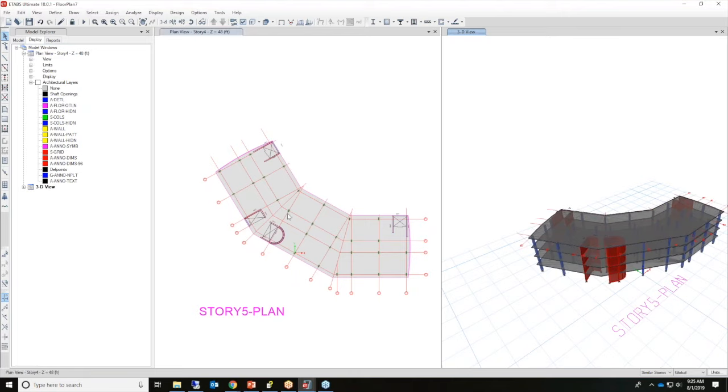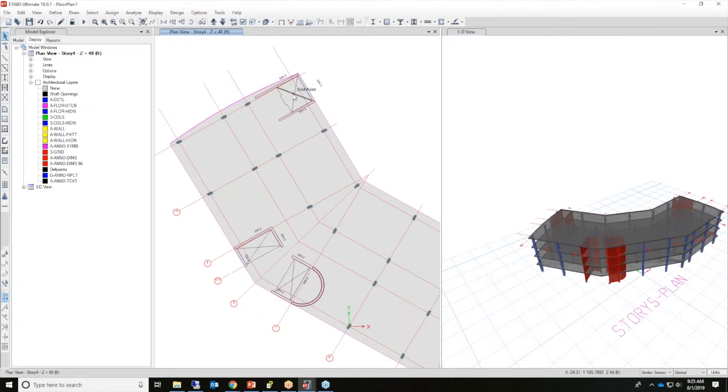Now I want to zoom into this portion of the model. You can see there's some openings. It recognizes the locations of the openings as well, and we can cut holes in these slabs. And let me show you how to do that. So I'm going to click on this Draw Quick Floor tool, and I need to define the opening under the property. I'll select Opening, and under Draw Object, using in this case an architectural layer.